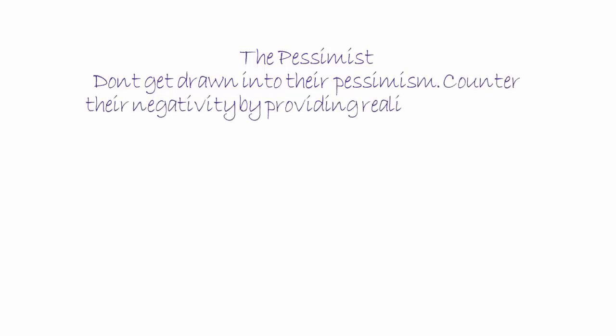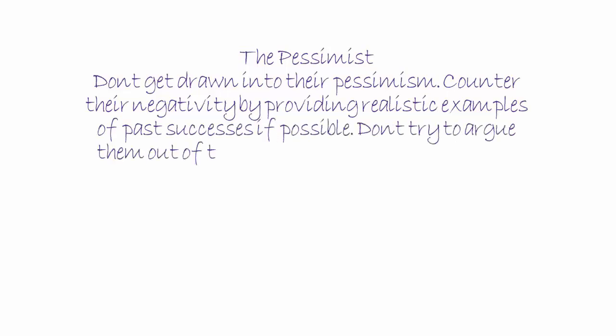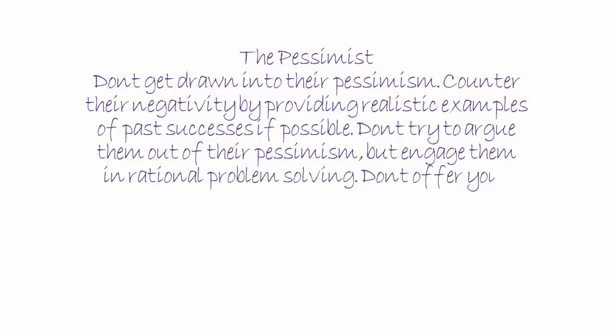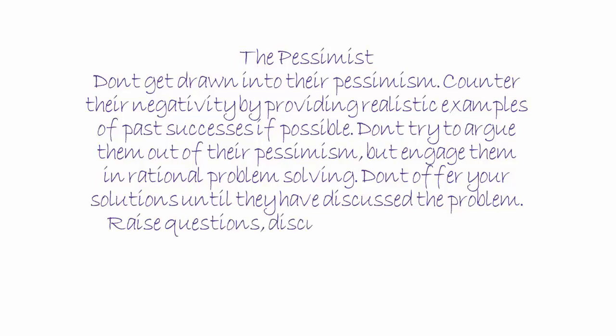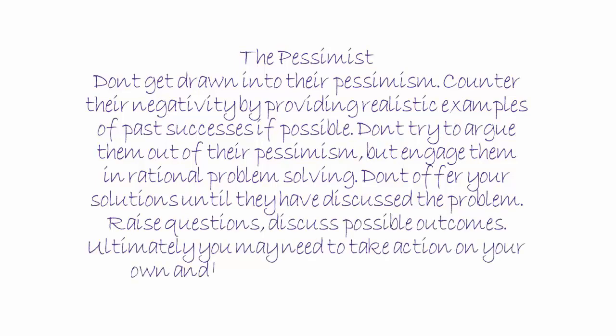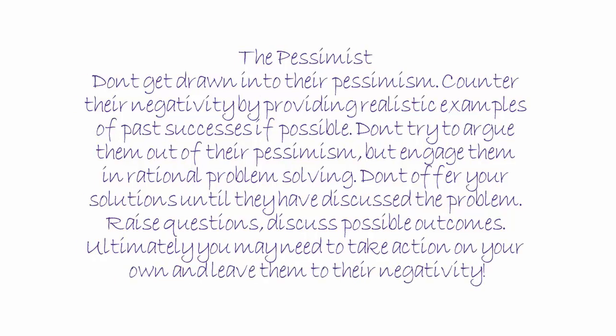The pessimist. Don't get drawn into their pessimism. Counter their negativity by providing realistic examples of past successes, if possible. Don't try to argue them out of their pessimism, but engage them in rational problem solving. Don't offer your solutions until they've discussed the problem. Raise questions. Discuss possible outcomes. Ultimately, you may need to take action on your own and leave them to their negativity.